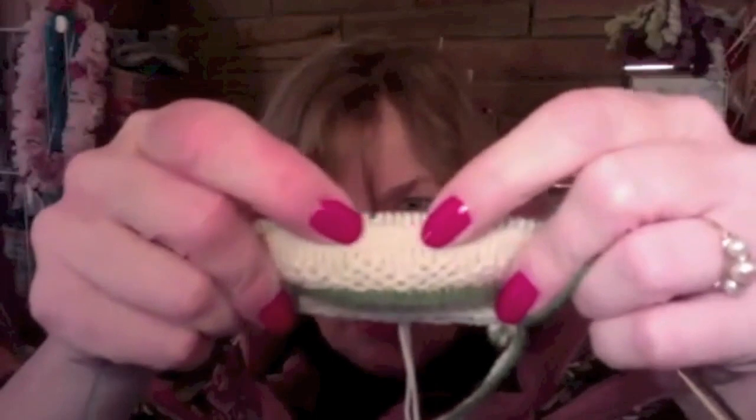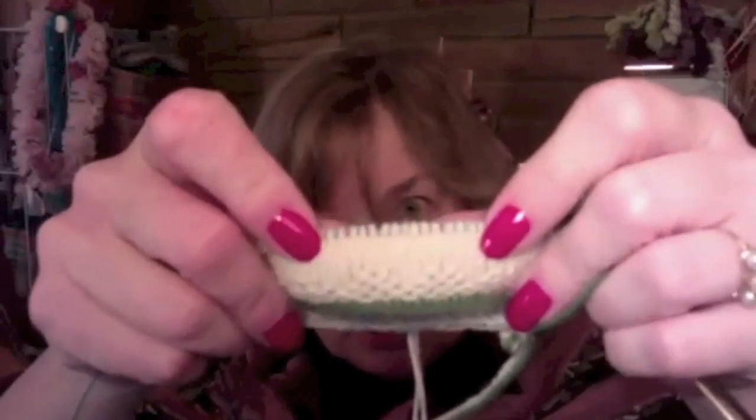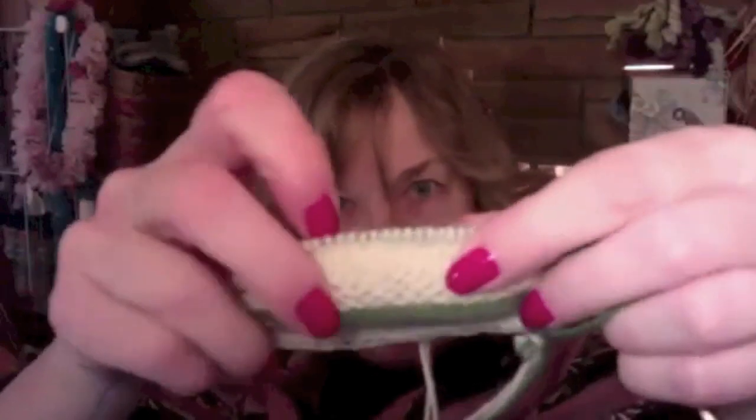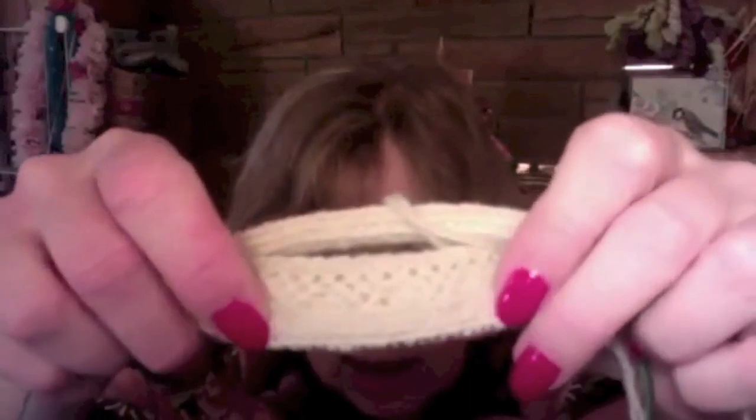So if you can, I hope it would show. This top part just looks like stockinette from the outside. And then on the inside, it has these kind of horizontal lines. And that is the 2 ends twisting on each other.